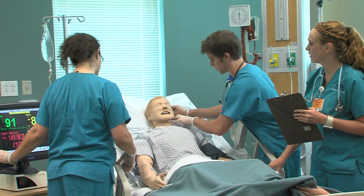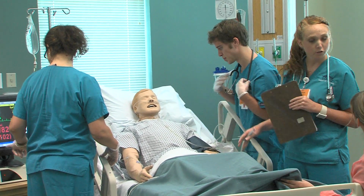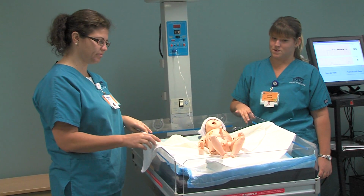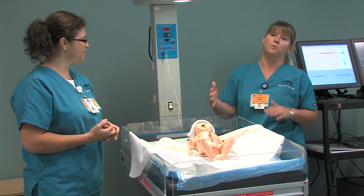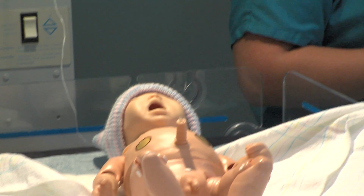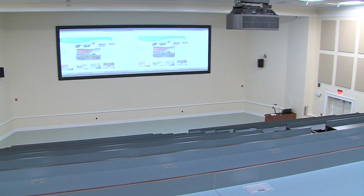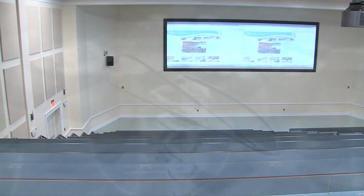I think the highlight is really the state-of-the-art simulation labs in which we can really educate students to see and participate in clinical scenarios that they may never experience in the hospital through the mannequins, and then being able to videotape them, play the video back to the students to get feedback. So it's another way for students to learn scenarios that they may never see in the clinical practice. Deliveries, myocardial infarctions, diabetic coma, seizures, etc. The new technologies that are in the building, the 8 simulation labs and the distance education classroom, because there's state-of-the-art technologies in this new building.